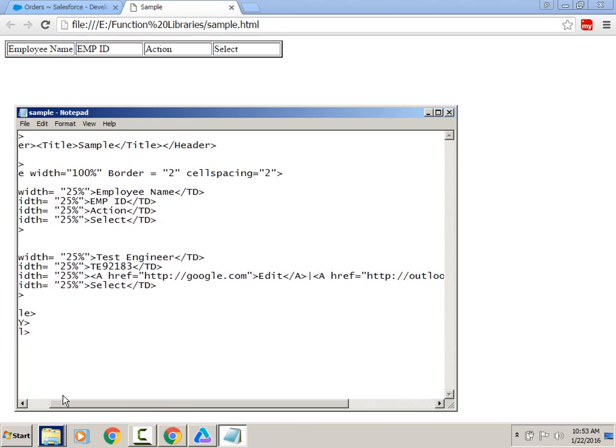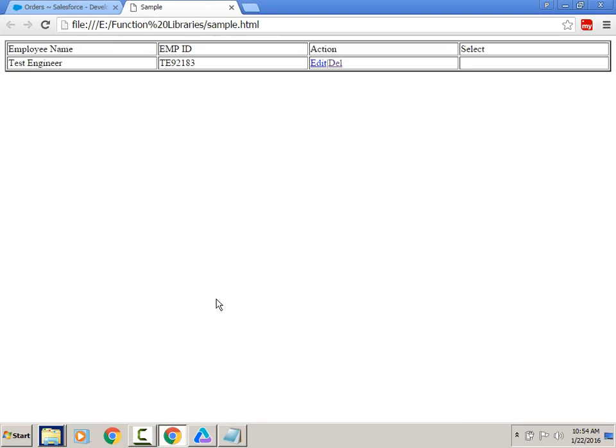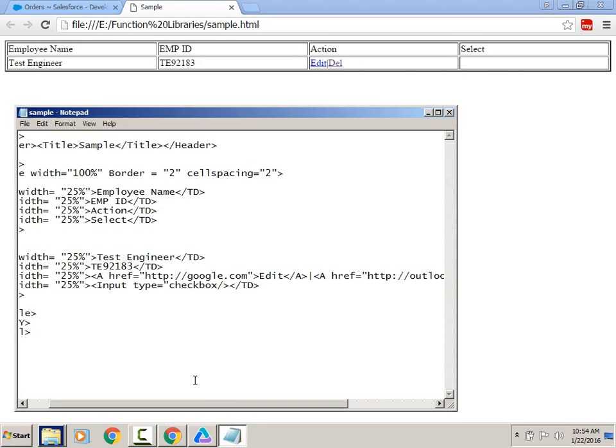Then you create an input tag, inside that you give type as checkbox, so that a checkbox object will be created. Then if you highlight this, okay, you can see two links have come here, but why did the checkbox not come?